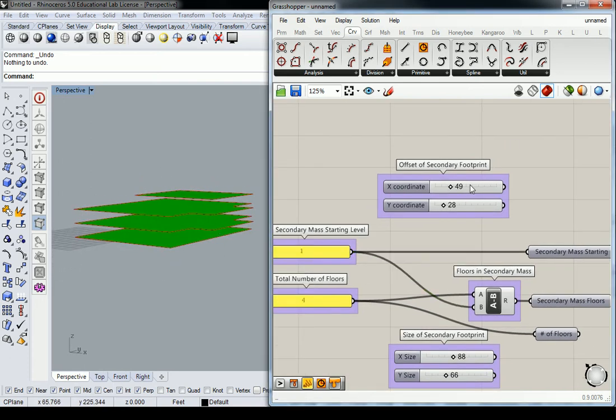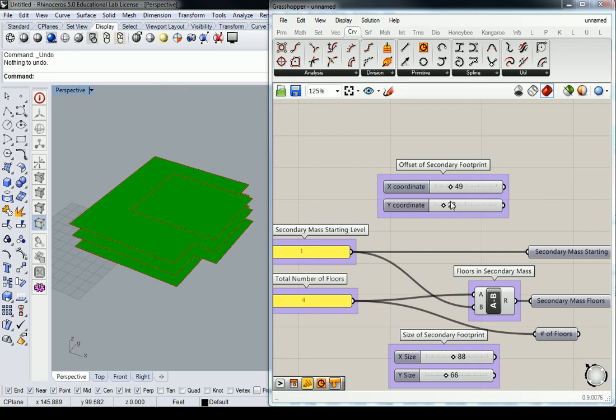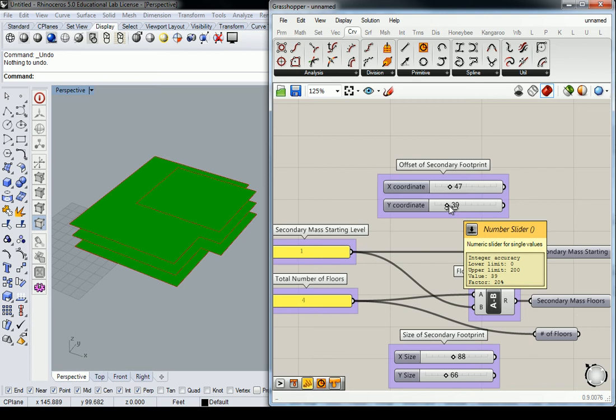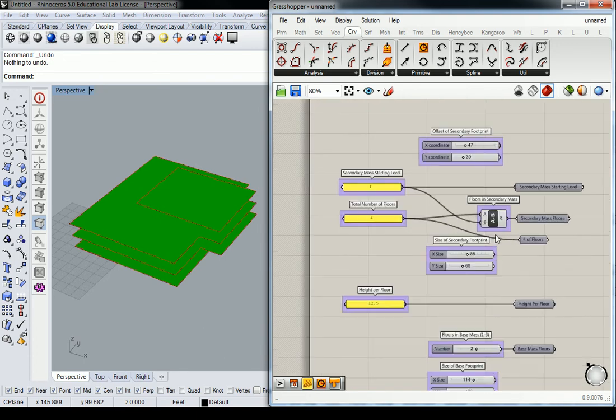And then, of course, the offset of the secondary floor footprint, which is basically going to be its position around the model. Now, you don't have to have all of the floor. You could do it in Rhino and just draw a profile and then modify that in Rhino. I don't care how you do that part. It's the analysis part that matters.